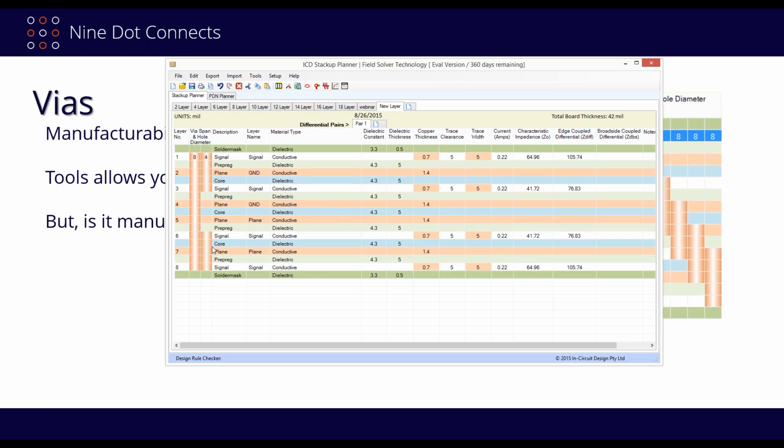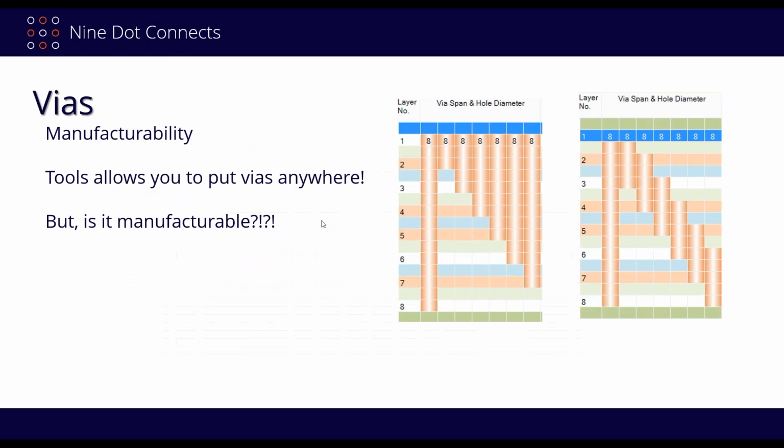Are there other things you can do like back drill? Are there other things that you can do like buried? Are there other things that you can do such vias? You can, but again, talk to your fabricator, because if you come up with some wild scheme and you try to implement it and then go to them, it could be a very expensive endeavor if they can even do it. Okay. So that's what we've got over here.